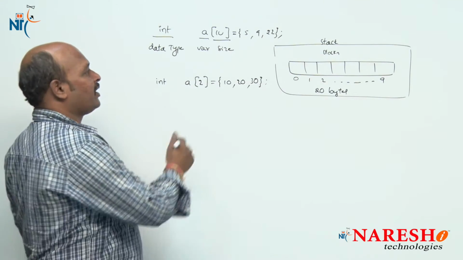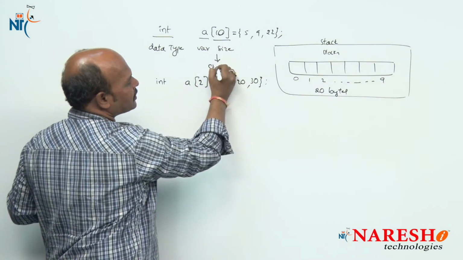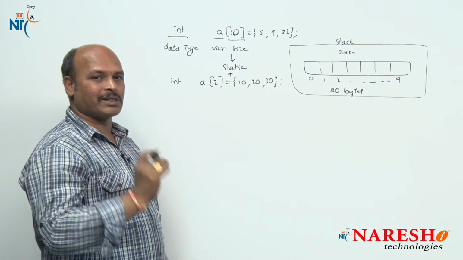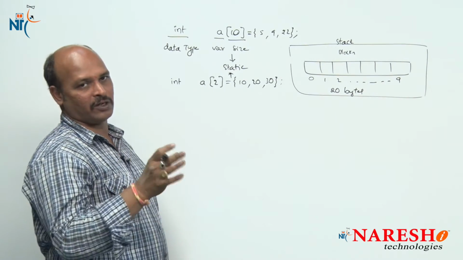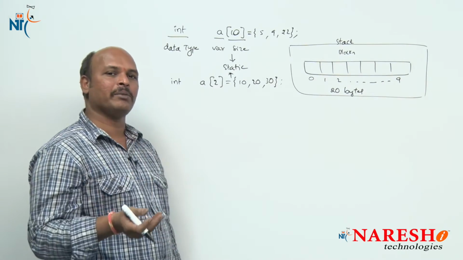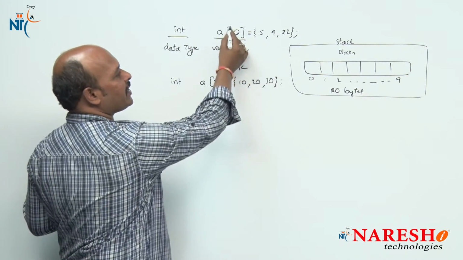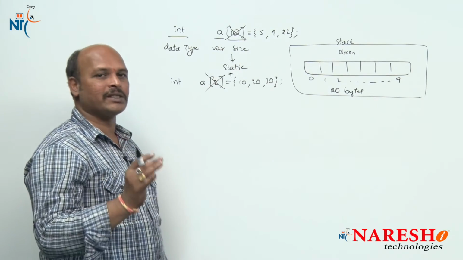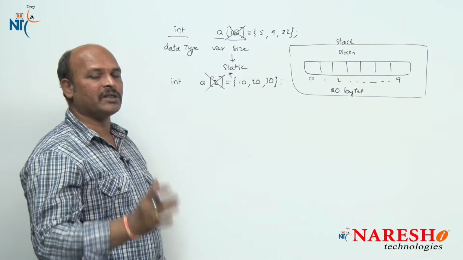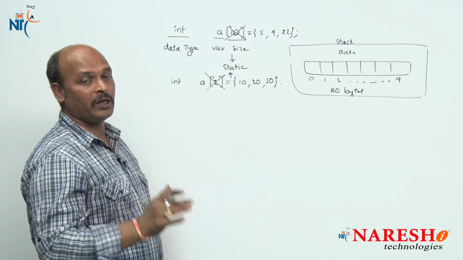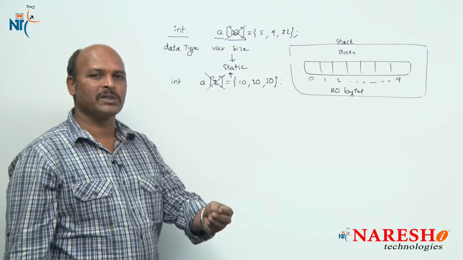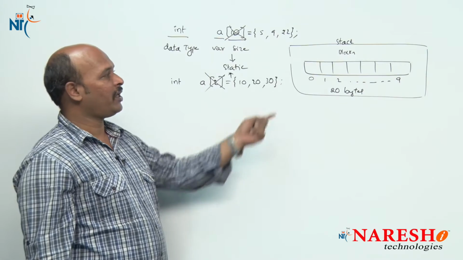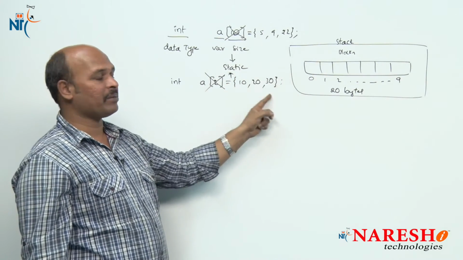That is why here array size is always static. Remember this: array size is always a static value or constant integer value. That means at runtime we are not able to increase or decrease array size, because array size is always a constant integer expression or value. Due to this, sometimes we get memory wastage, sometimes memory shortage.